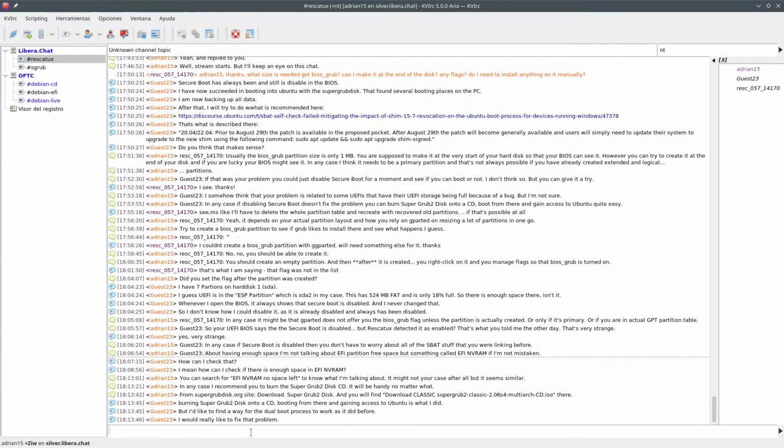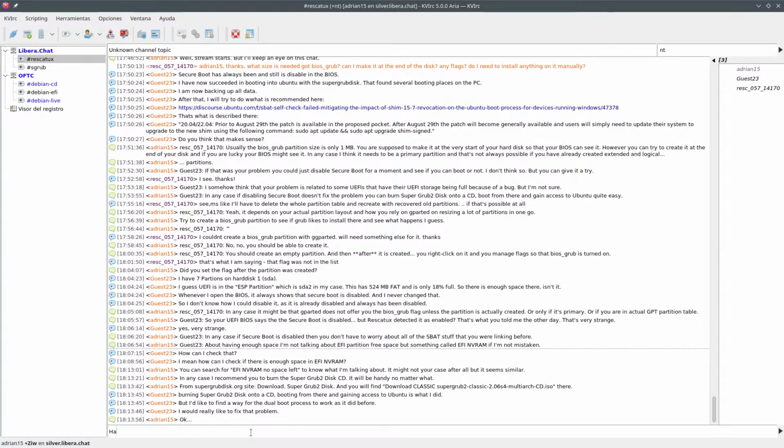Have you tried to run sudo grub-install in the CLI?